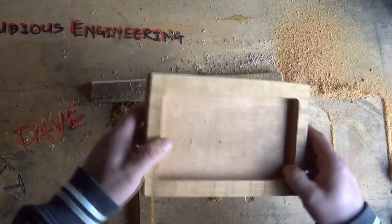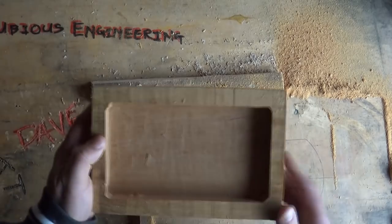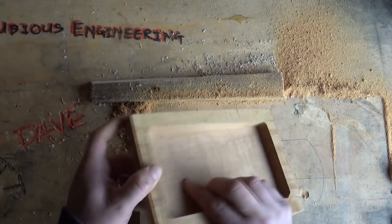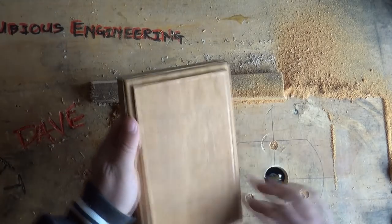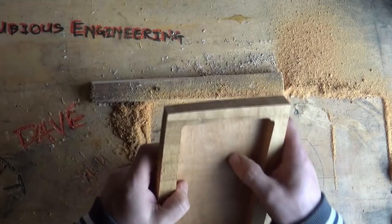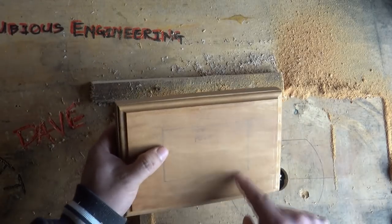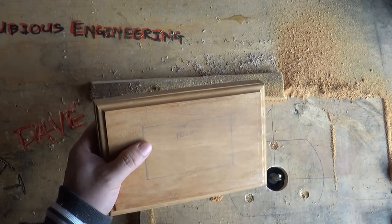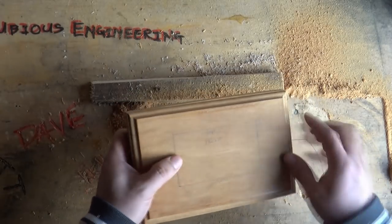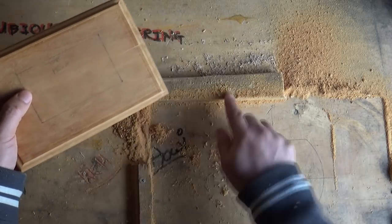It's a messy old job but someone's got to do it! That all looks relatively clean in there now. There's a little knobby bit there but that's going to come out when the screen's chopped out. Next part of the mission is to drill some holes close to the corners of where the screen's going to be, so I can put a different bit on and cut that lump out. We'll probably have to move some of these fences around.